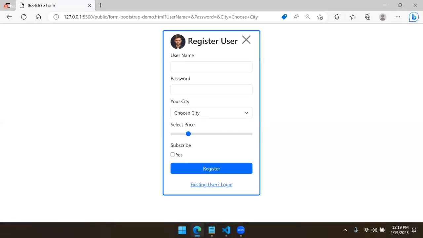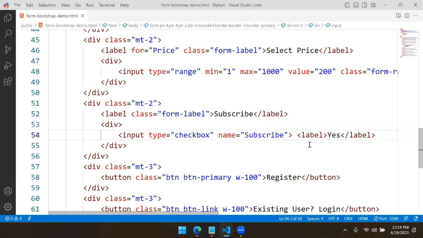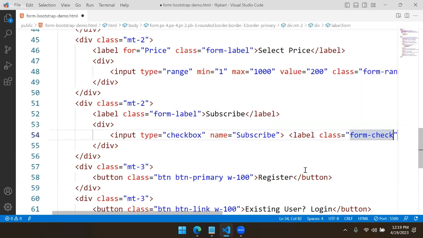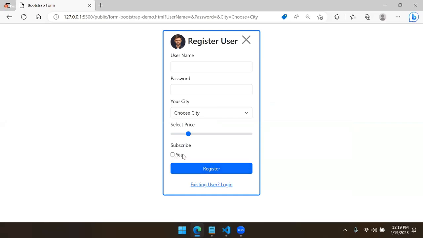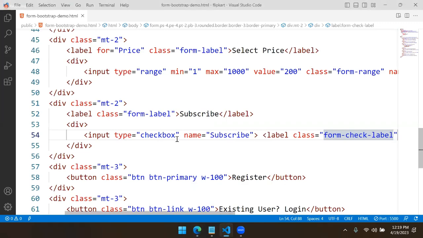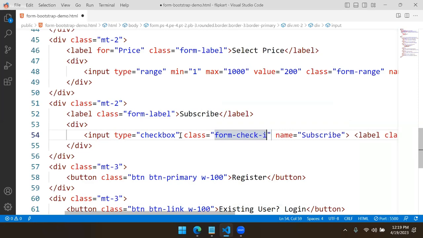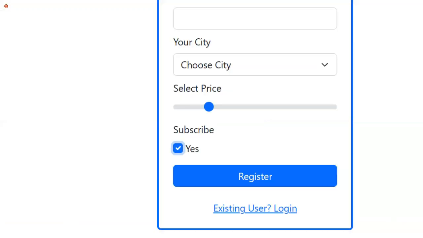But the checkbox looks quite ordinary here. What will we do? First, for the label beside the checkbox, we have to apply a class called form check label. Okay, the label will have a little adjustment. For the checkbox, we have a class called form check input. This is for the checkbox. Now the checkbox looks a little different. You see its selection background is blue and all.